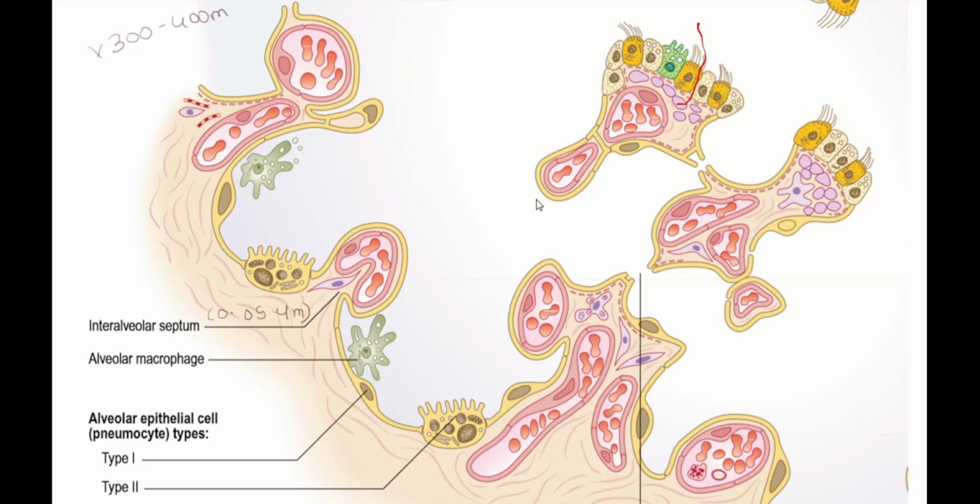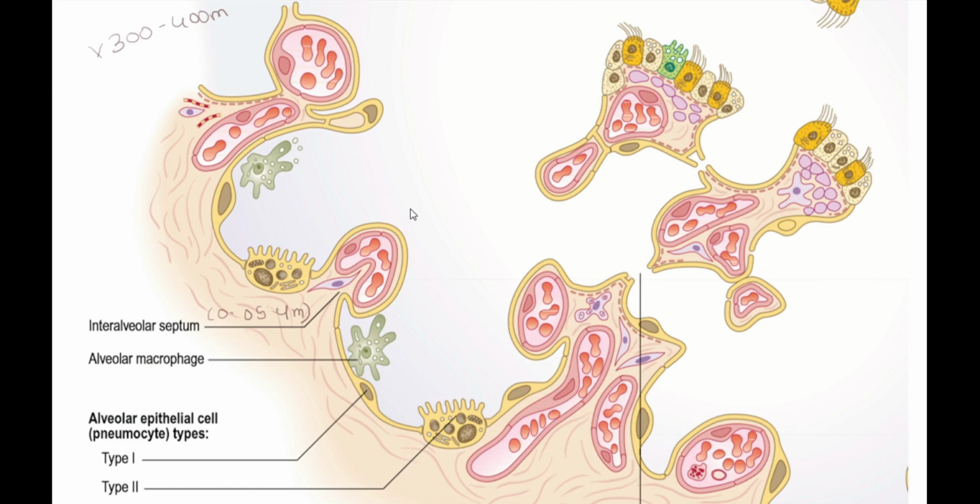So we are now inside the alveoli. I know that it's quite different in this image because normally the alveoli look something like this, but in this image we are taking a small cross section of the alveoli and seeing it from the inner side. The first thing to know is that there are about 300 to 400 million alveoli in each lung. All of these alveoli are responsible for the exchange of gases, and hence it is important that the walls of the alveoli are thin.